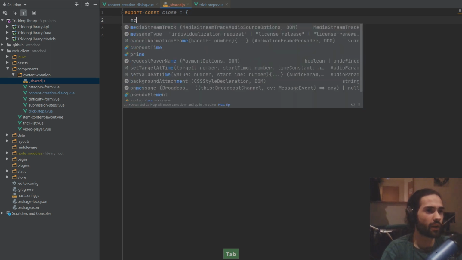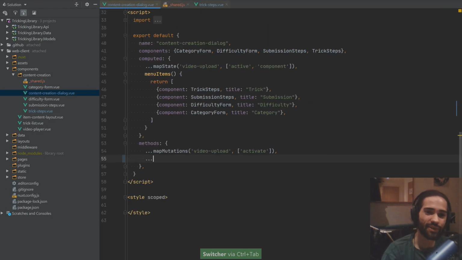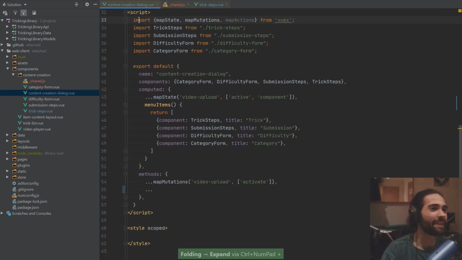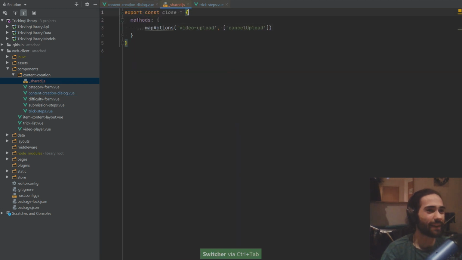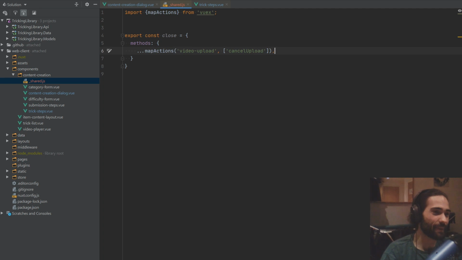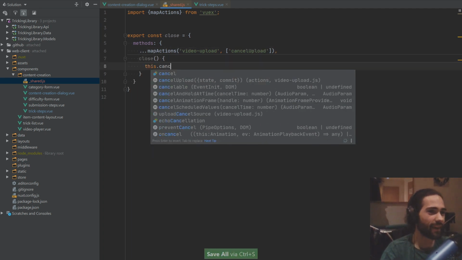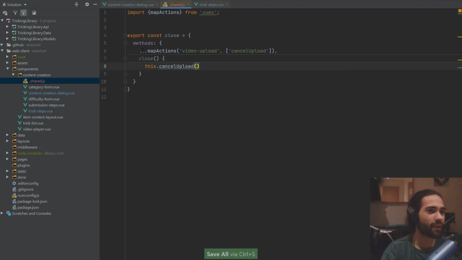And here we are going to put methods. I'm going to sprinkle this out. I think I'm going to start calling the construction sprinkling it out. I will grab this real quick and put it up here, so I can go ahead and grab map actions. I don't know, that sprinkling it out really put a smile on my face. And I'm going to wrap close just in case. So I'm going to be calling close instead of cancel upload.